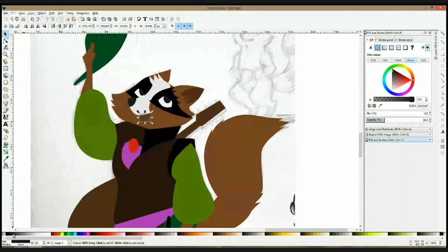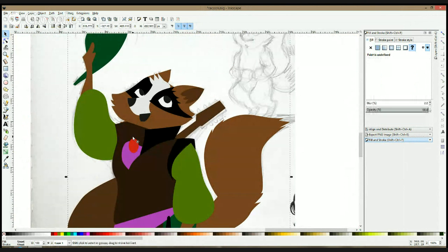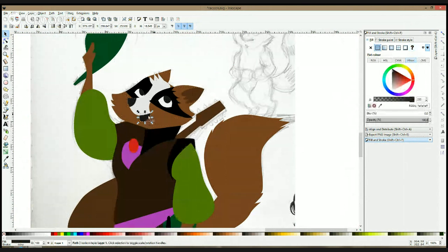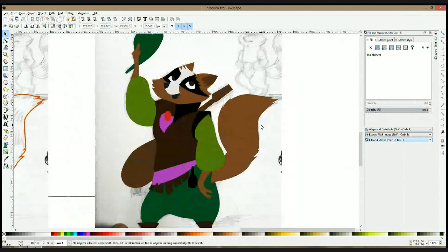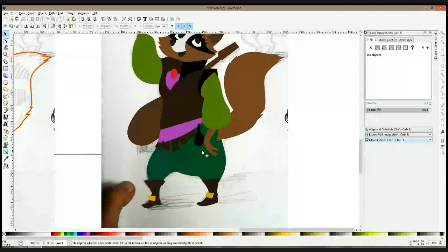This one now I pulled on the top. I have to break the group because somehow it's out of the group. Nice. So this is where we are now. He has a little cunning face, and that's fine. And we have the basic shapes.